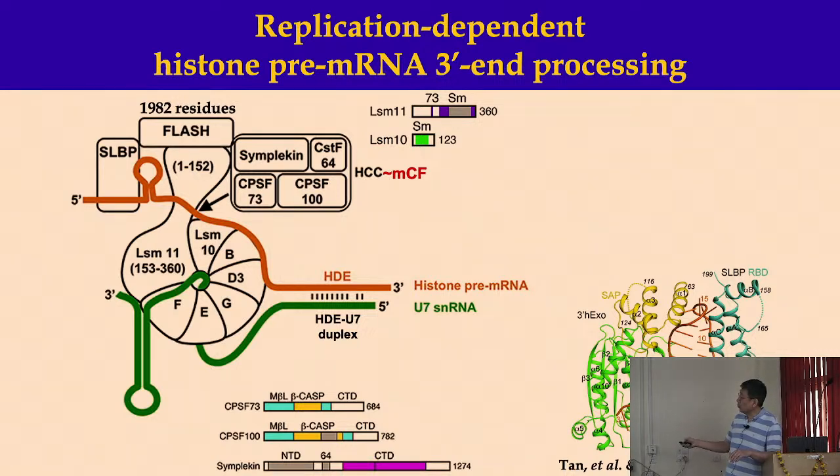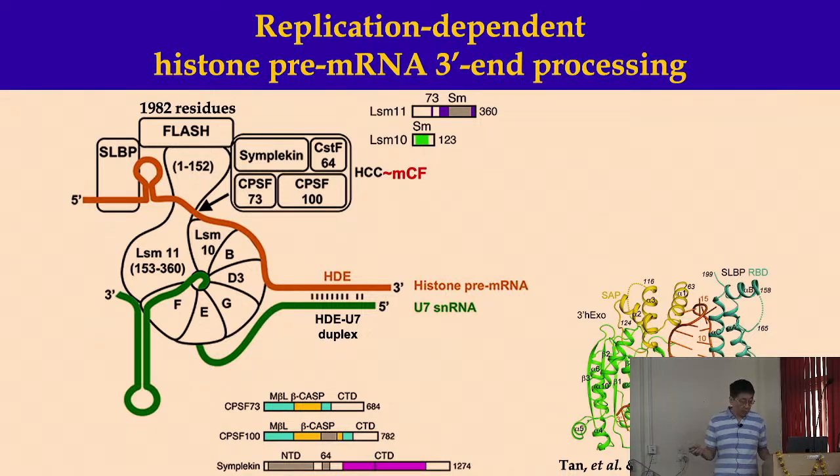There's another enzyme that we use to form a ternary complex, but I won't have time to talk about it today. So that sort of gives us an idea of how this part works. And the next thing is FLASH, which I just said is a 2,000 residue protein. But most of that is disordered. Only a very small piece of it is required for histone pre-mRNA 3' processing, based, again, on the work of our collaborators, Zbigniew Dominski and Bill Marzluff in Chapel Hill, North Carolina.